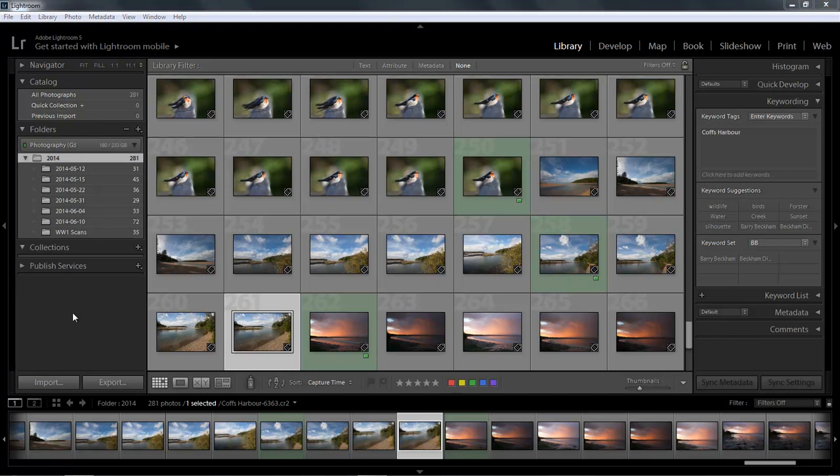This means we can drop images into collections and out of collections at any time without any fear that we're removing images from our catalogue or our computer. We can include a collection within a collection, but I found this most useful when it's just used as a single freestanding collection. Give it a name and you're ready to use it.